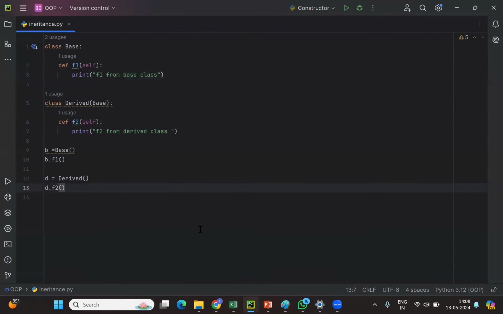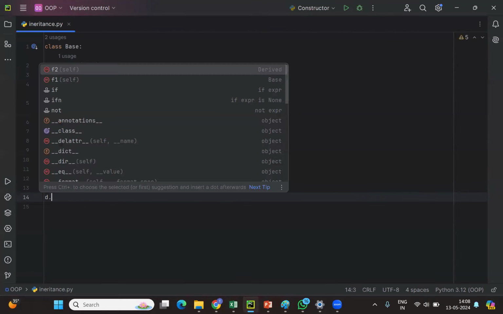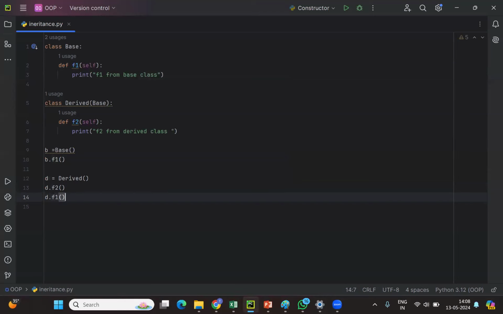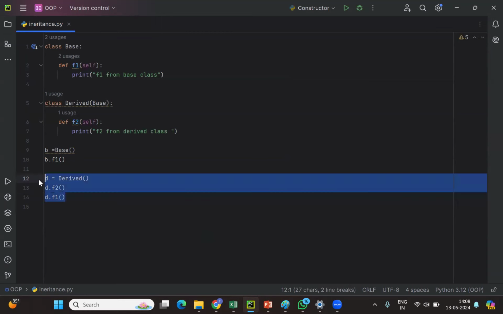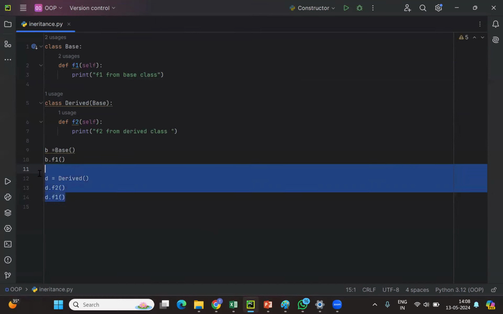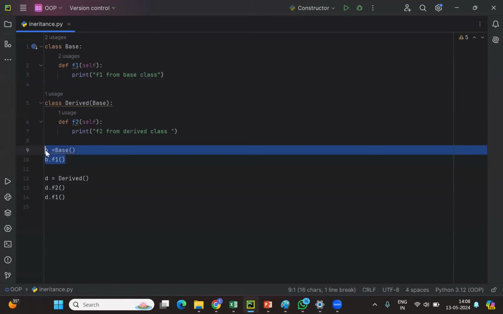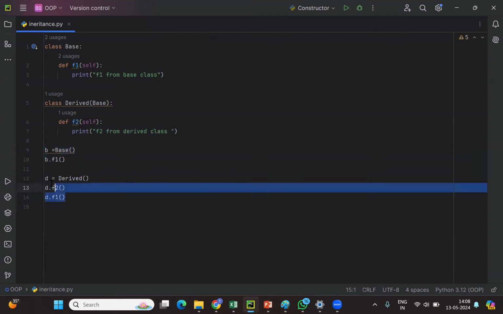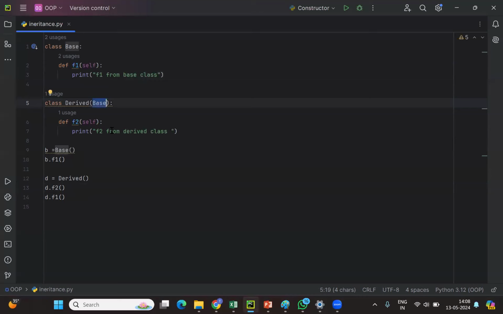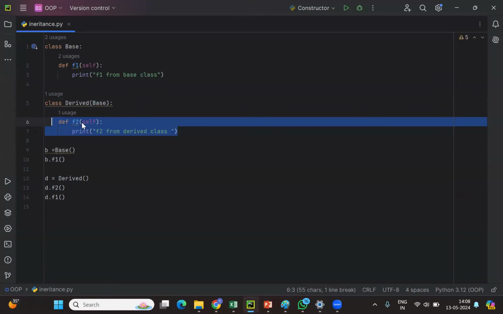That means if I want to access f1, you can also access f1 with the help of the derived class object. Now you can see the advantages of inheritance. In the base class, you can only access the methods which belong to the base class. But in the derived class, as it is deriving from the base class, you can access the methods of the derived class as well as the methods of the base class.